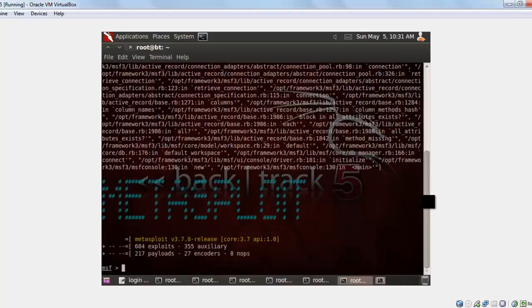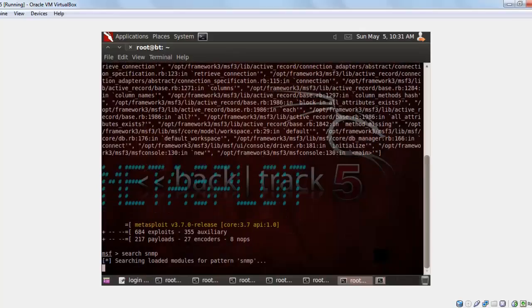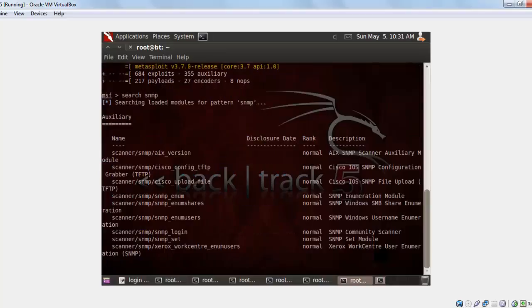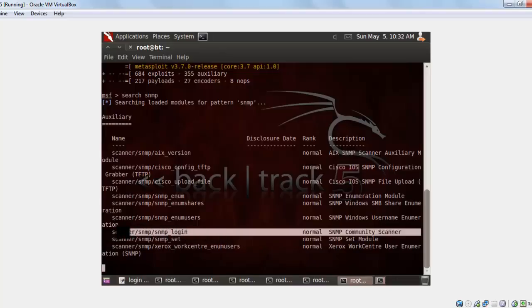Great, Metasploit has been launched, and now let us search for the scanners that are associated with SNMP based attacks. So I'm just using the command search snmp, and great, we got some auxiliaries, and you can see one tool which is the SNMP community scanner, which is scanner/snmp/snmp_login.